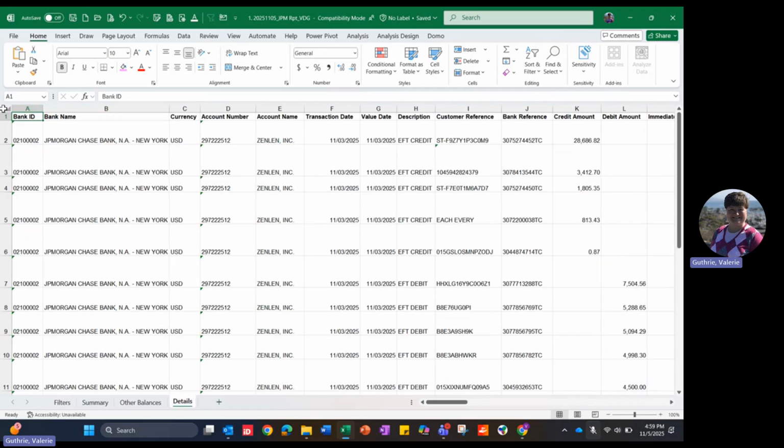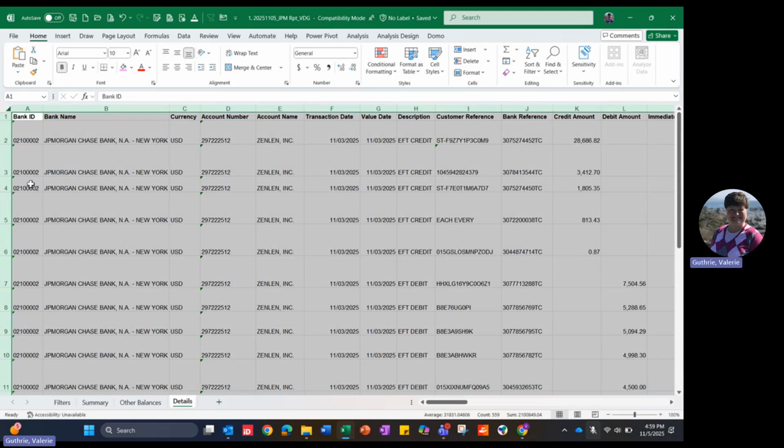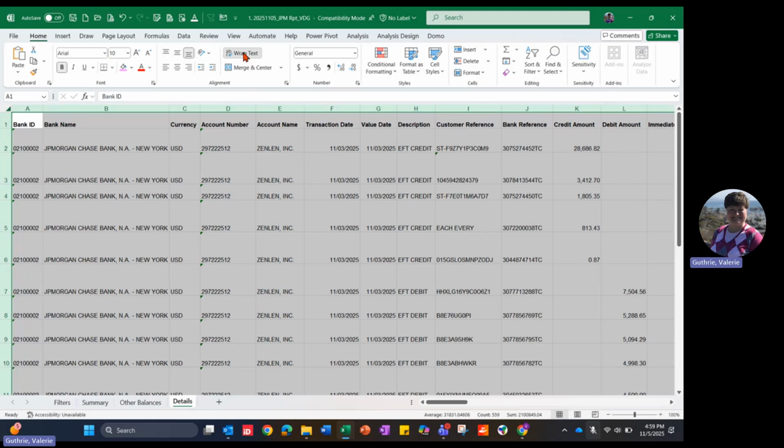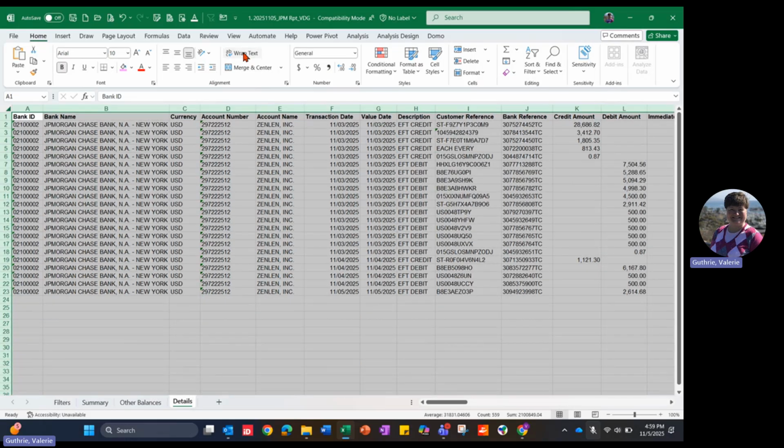The first thing I do is a little bit of formatting just so that it's easier to work with. If you go to the very top left-hand corner and highlight everything, I click on wrap text and unwrap text. That way it pops everything in the columns a lot easier to see.